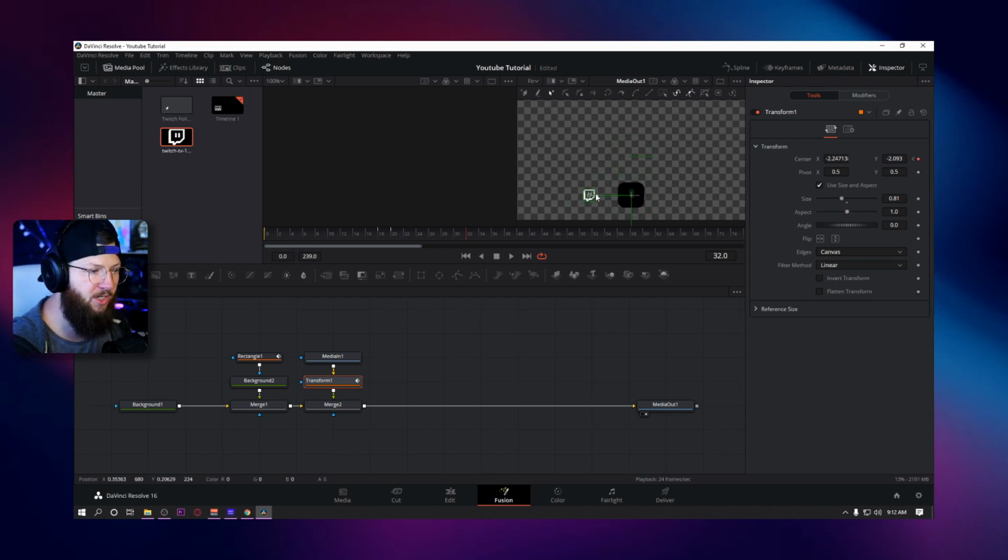So I'm just gonna shift my Twitch icon this direction, and we'll go and watch that speed back and see how that feels. All right, that felt pretty good actually. Yeah, perfect. Okay. So now we're gonna do the same thing. We're gonna go to my number 32 keyframe, and I'm gonna choose my rectangle.